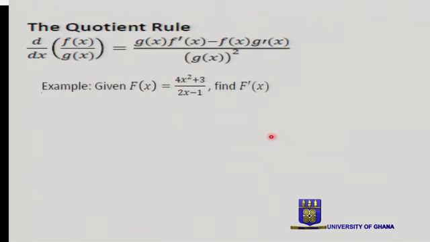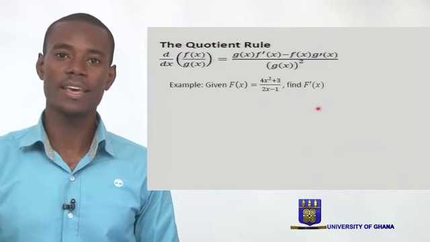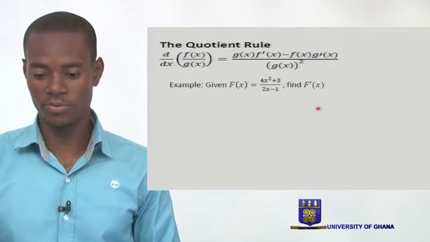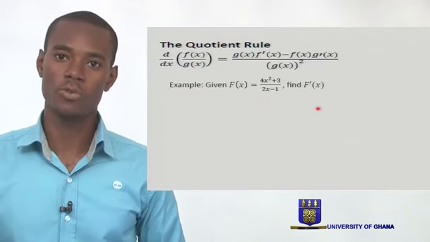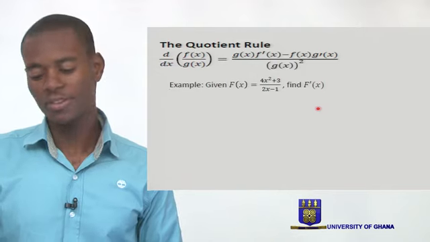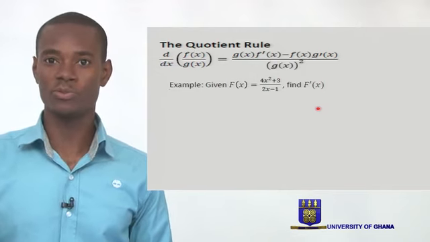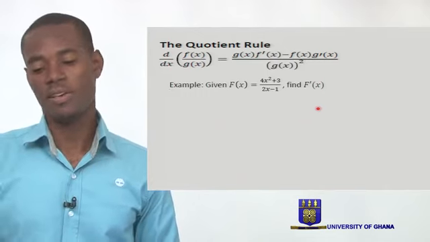Then I do minus. This time I keep 4x squared plus 3. I do not do anything to it. And then I multiply it by 2. And then all I do is divide by 2x minus 1 squared. And you can just expand that, and that is going to be easy for you. Once you do that as well, you are equally done. You don't necessarily have to, but ideally, it wouldn't be bad if you broke it down a little bit to some smaller terms.